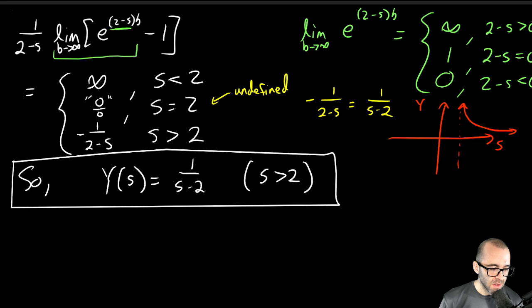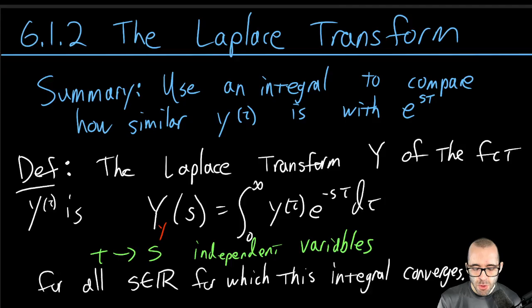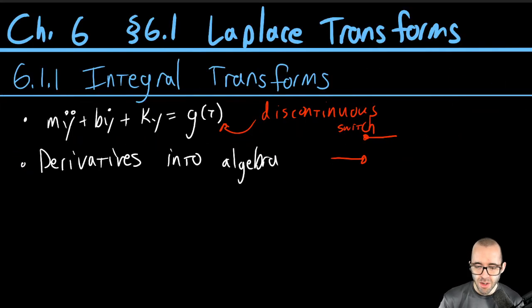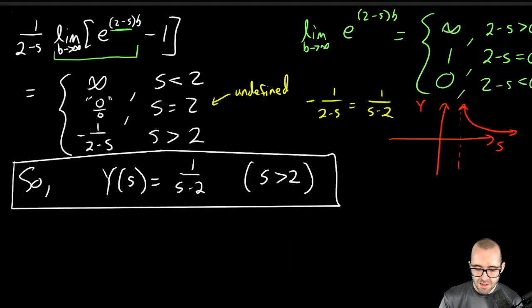Now, you might be wondering and saying, Jason, what the heck does this have to do with ODEs? You promised us that we're going to turn derivatives into algebra, but so far we haven't done any of that. So far we've just done some sort of nonsense. Well, don't worry. We're going to get there. Remember, we are going to turn derivatives into algebra. We already are transforming our independent variable from t into s. We're going to use that in a couple videos from now, after doing some more practice. We will use this to solve differential equations, okay? And it will eventually lead us to deal with discontinuous forcing functions as well.